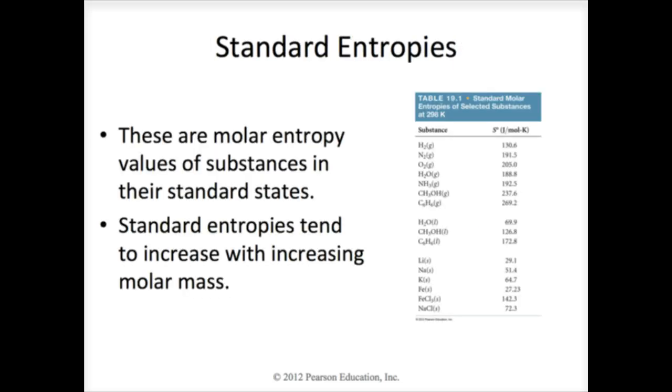Now, standard entropies are calculated in very much the same way that we saw with heats of formation. You have a chart, a table with all these standard molar entropies. The main thing I want to point out here is the difference in unit. When you look at entropy, notice it's joules per mole Kelvin, not kilojoules. So entropy is a factor smaller in terms of the role of energy.